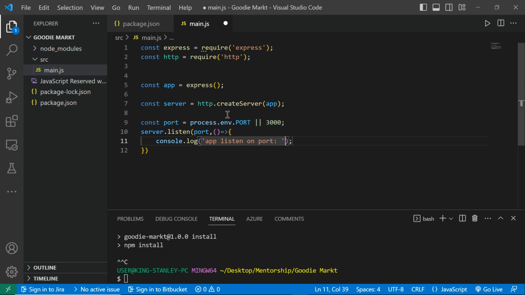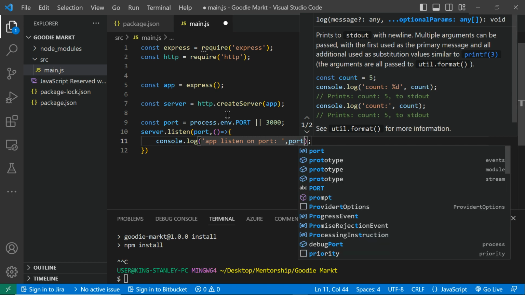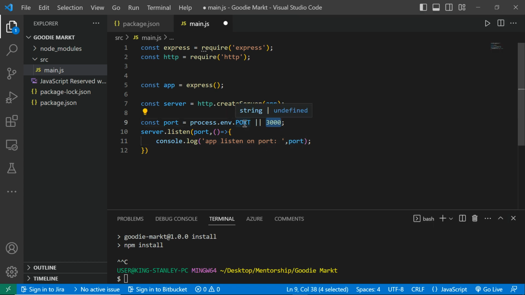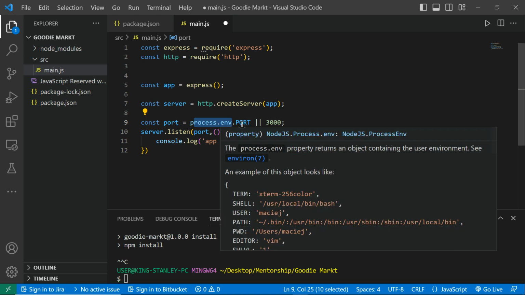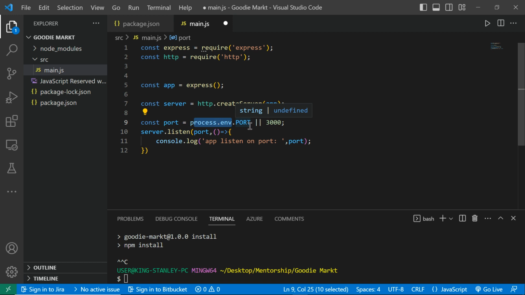So instead of just putting our 3000, we put port, because if we are deploying on the server, the port will not be 3000. The server will give it a port, a random port that is free on the server. So that is what this process.env is talking about. The server where this is going to be deployed is going to generate a port for us. And if there is a port generated on this variable, that is what the port is going to use. But if there is none, then we are using port 3000.